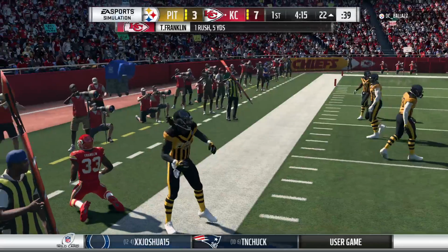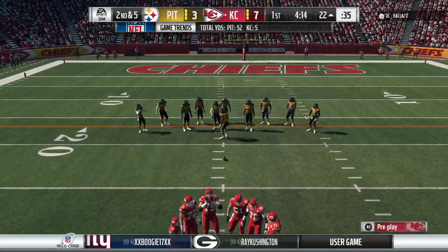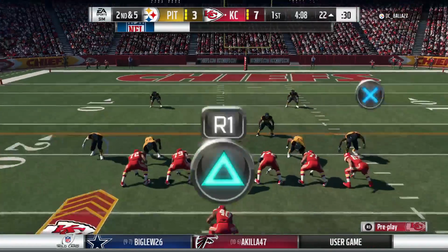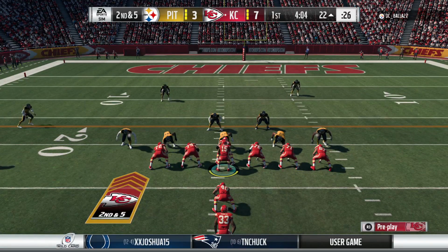Five yards is the tally on first down. That brings up 2nd and 5. He was hoping to get to the edge, but they did a really nice job of forcing him back inside. That's excellent fundamental defensive football. Don't let them outside where they can really shred your defense.